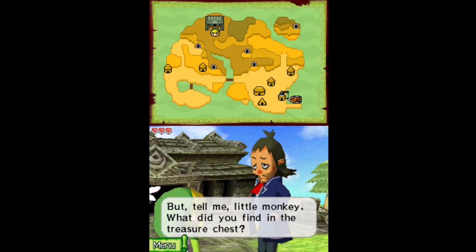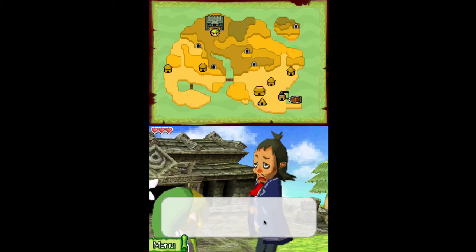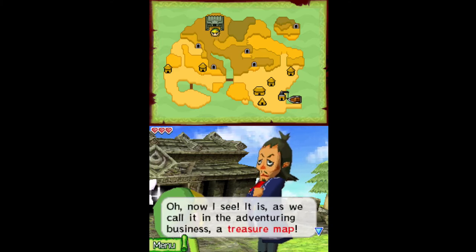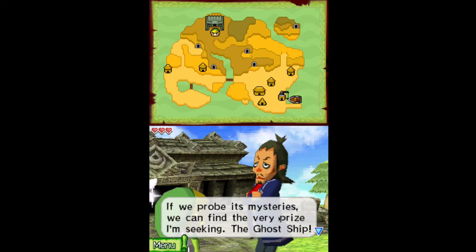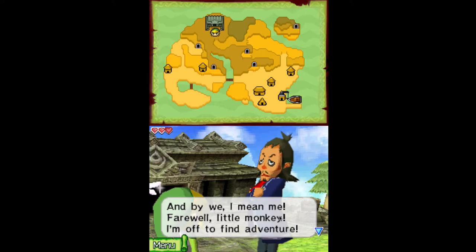But tell me, little monkey, what do you find in the treasure chest? Ah, a map. Let me at it. Bah, what's this? Some boring old sea map. Oh, now it's a sea map. It is, as we call it in the adventuring business, a treasure map. If we probe its mysteries, we can find the very prize I'm seeking, the ghost ship. And by we, I mean me. Very well, little monkey. I'm off to find adventure.